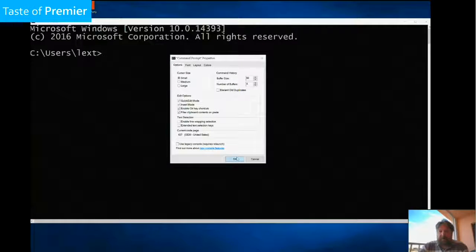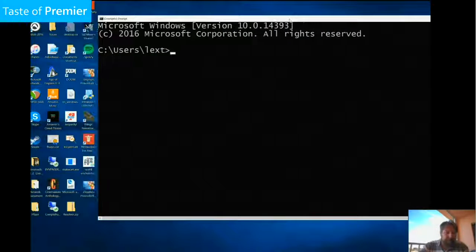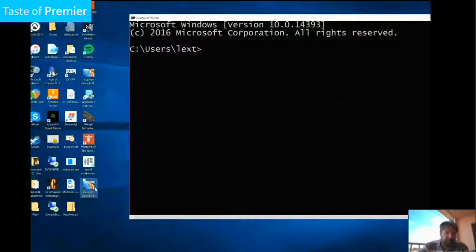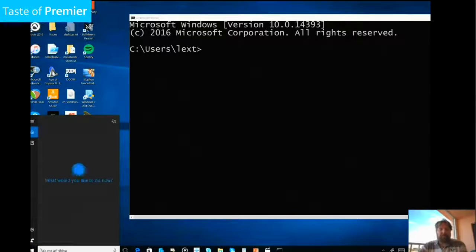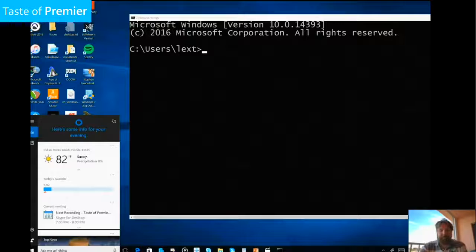Just select OK here. And I'll just open something up, anything. Let me find a doc here that I can cut from. So I'm just going to create a text file here. Oops. You actually have to be able to type.